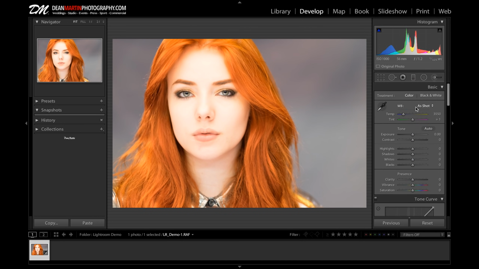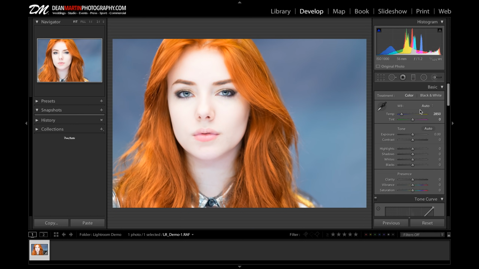Right, now we've gone through the entire panel. I'm going to edit this and show you what I do to an image, and then we're going to export it. Right, so the first thing I want to do on this image, I want to correct the colour before I start adjusting anything else. So the first thing I'm going to do, I'm going to come over to As Shot and go to Auto. I want to see what effect that it actually gives me.